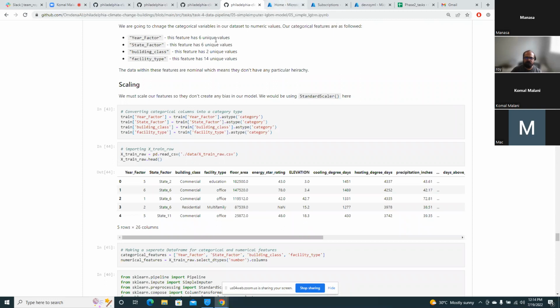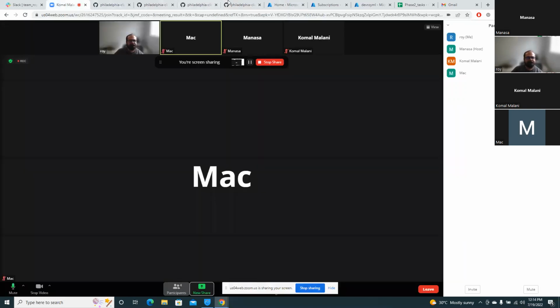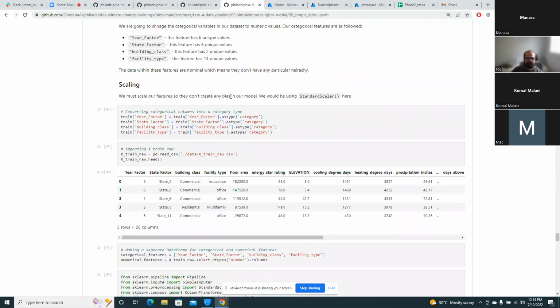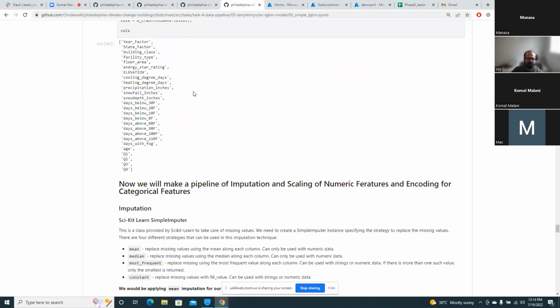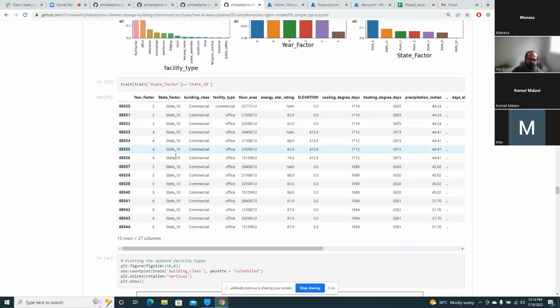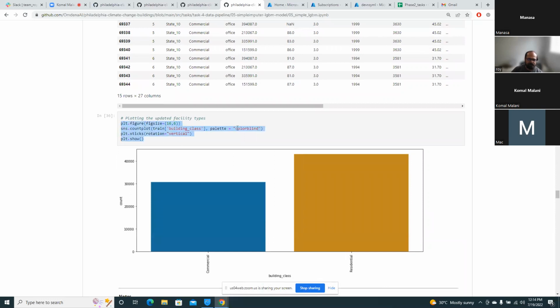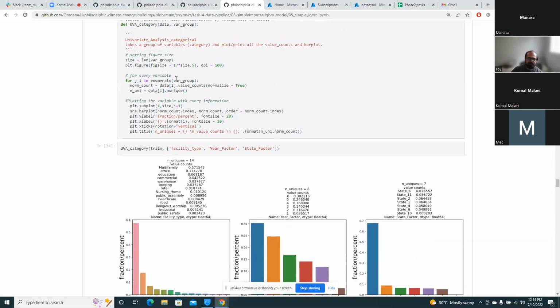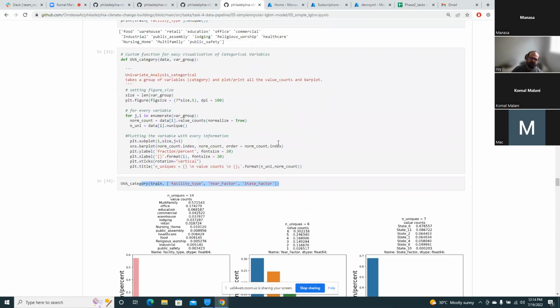So let's go on to any questions up to here. Anyone? Do we all agree that this engineering part needs to be part of some sort of repeatable pipeline? Yeah, to make it reusable. Yes, yes, to make it reusable, right?